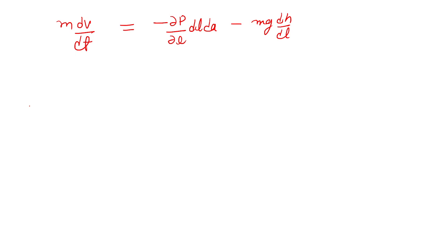I am putting directly dV over dt is equal to V ∂V over ∂L plus ∂V over ∂T. Now you will ask, from where will we get this equation? We know that the velocity of the fluid in this case is a function of length and time, meaning velocity is changing. We are assuming it. Don't think that we had assumed streamline flow. We didn't apply yet the condition of streamline flow.